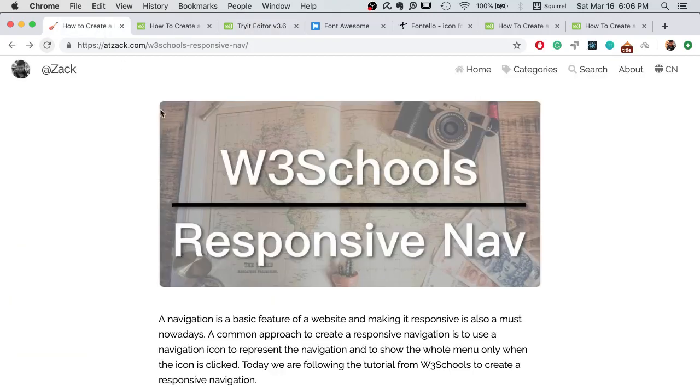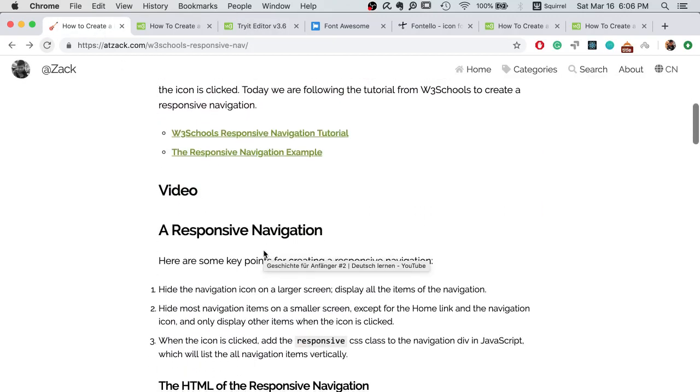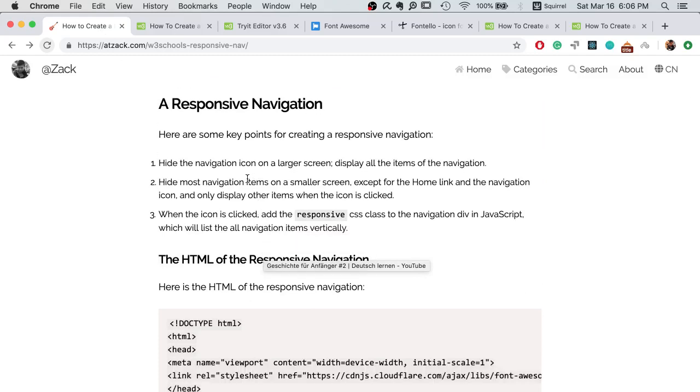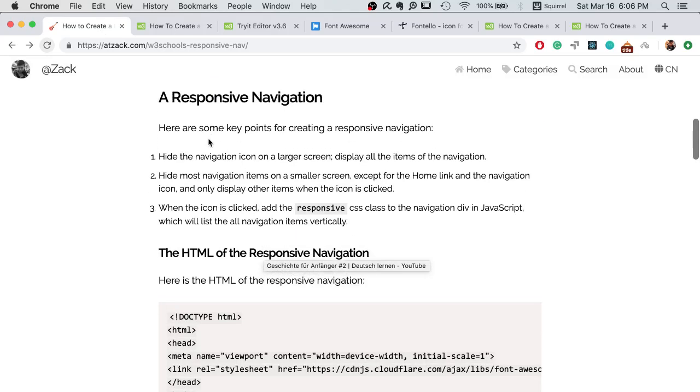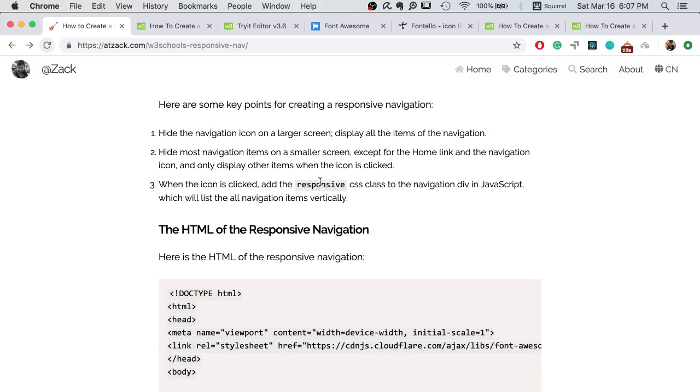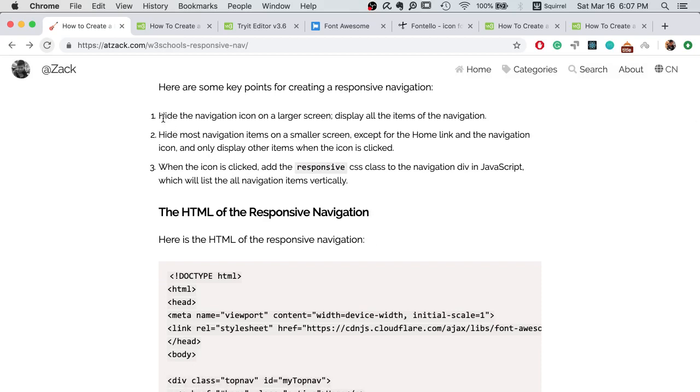Okay. Yep, that's the example of today, and there are a few key points for creating responsive navigations. First, we hide the navigation icon on a larger screen and display all the items of the navigation.